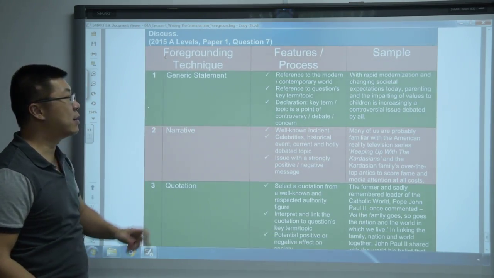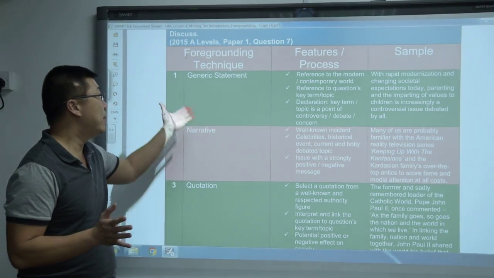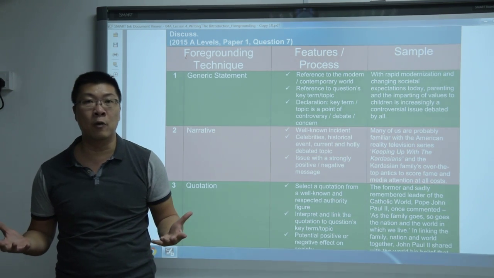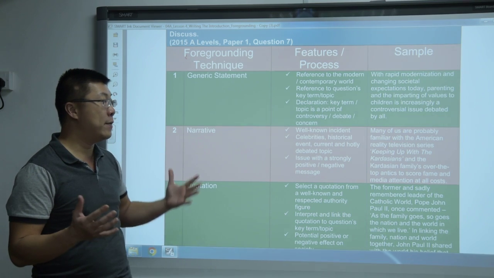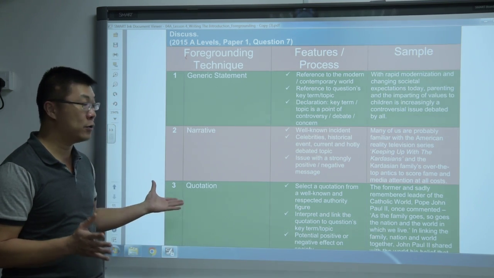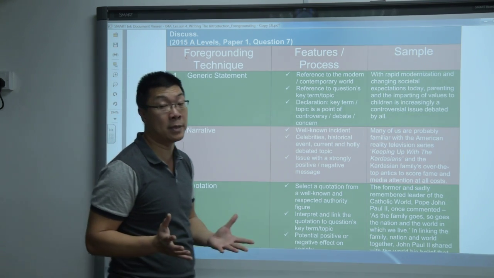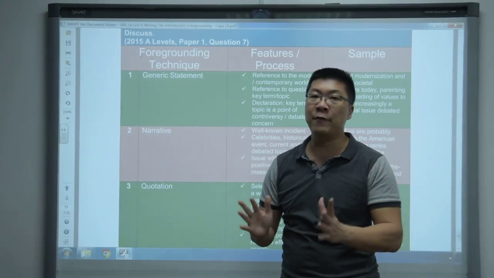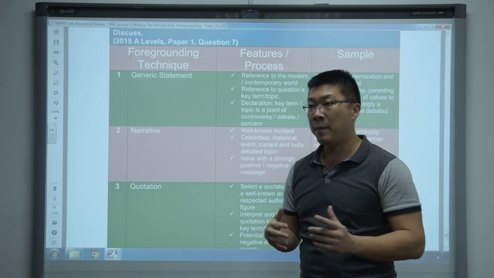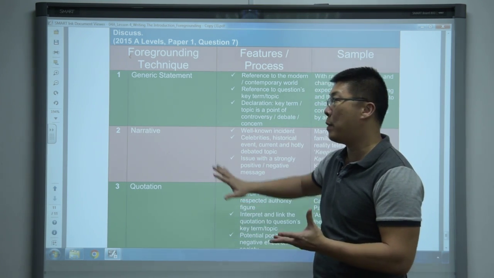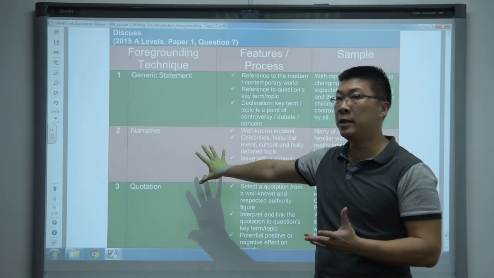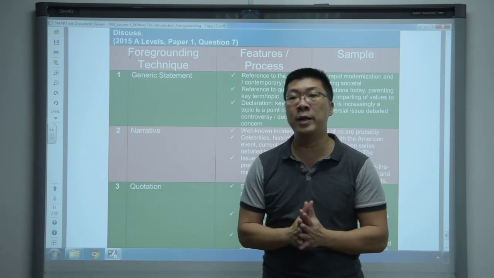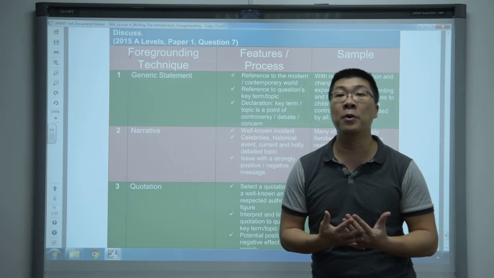Okay. So in terms of our foregrounding discussion today, you want to have a generic statement, and that's one possible opening to work it through. You want to have a narrative opening, or you want to have a quotation opening. In terms of accessibility, as I suggested earlier on, having a generic statement is the easiest. It can be done for any question with little preparation, but I would advise that where possible, you use a well-known incident or current event and link it to the question, that's the narrative foregrounding, or you can use a quotation opening to help you drive the discussion a bit more thoroughly.